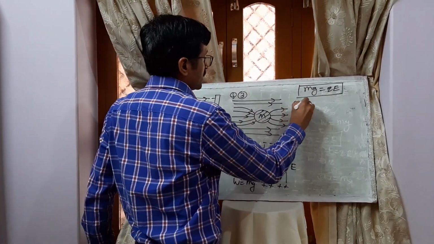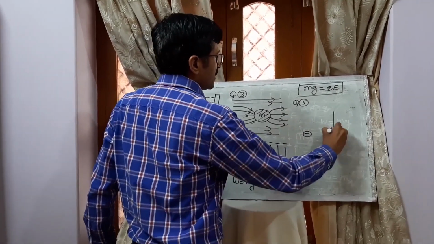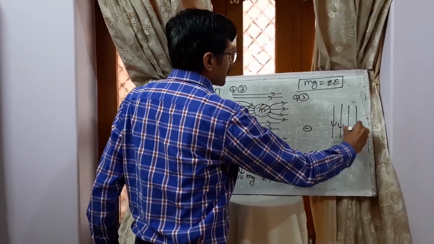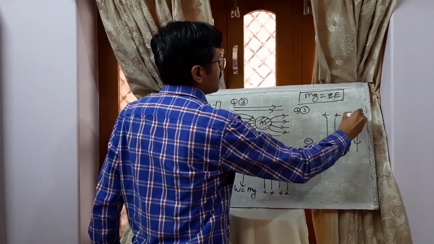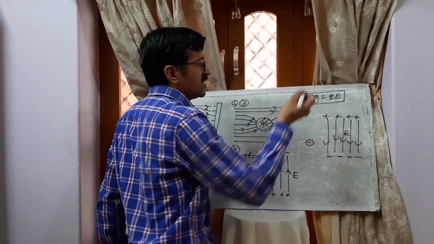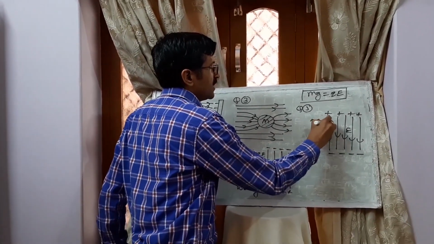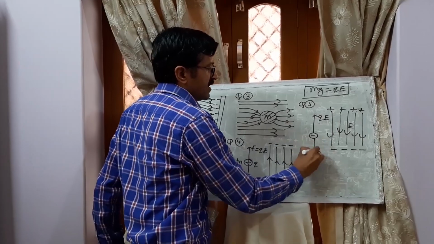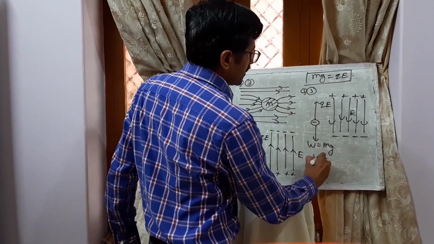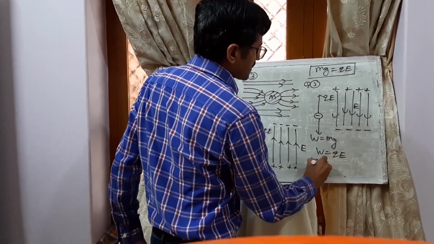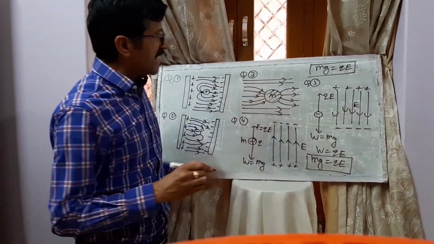Now, what about question number five? If a negative charge is there, what about the direction of the electric field? It must be downwards. That is, the electric field lines must be downward, because a negative charge is balanced when the upper portion is positive. Then the force QE will act here, because negative and positive will get attracted, and the weight W will be mg. For the balanced state, W should be equal to QE, that is mg should be equal to QE. This is about force and weight.